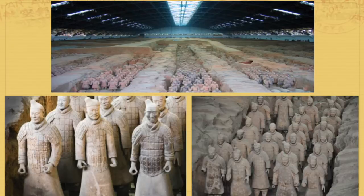Now, there's 4 overall pits. The first one is the largest of the 4. Pit 2 contains the cavalry, and Pit 3 contains the command post. The 4th was found, but it was empty, so they assumed that they never finished constructing it.